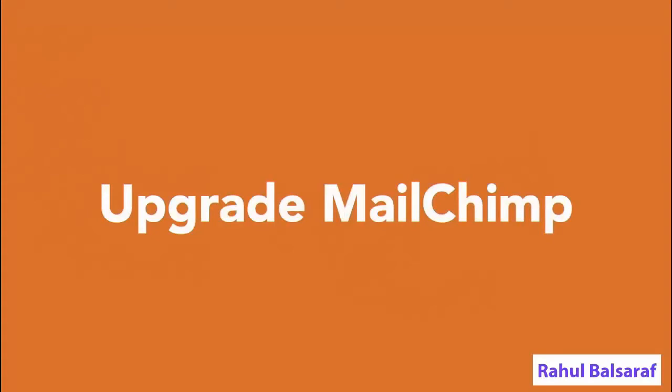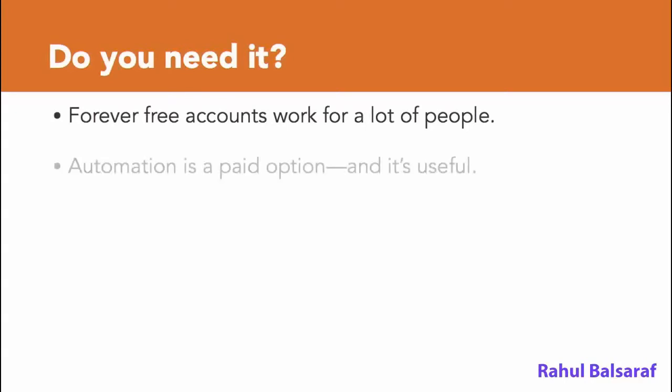Mailchimp offers users some options when it comes to their accounts. If you send fewer than 12,000 emails every month and have fewer than 2,000 subscribers, you can stay on the free plan. Upgrading your plan, however, will give you access to premium features like automation, which is an automated email campaign that is sent to a subscriber when a specific trigger is activated.